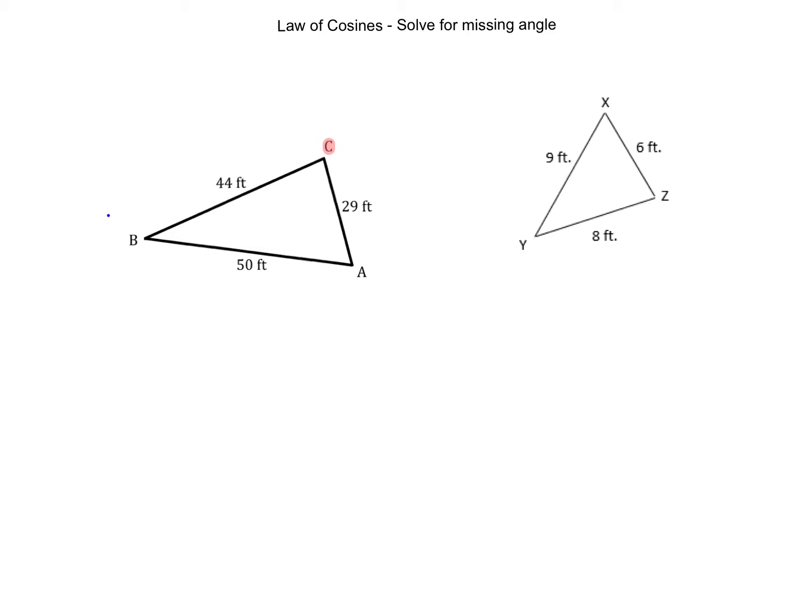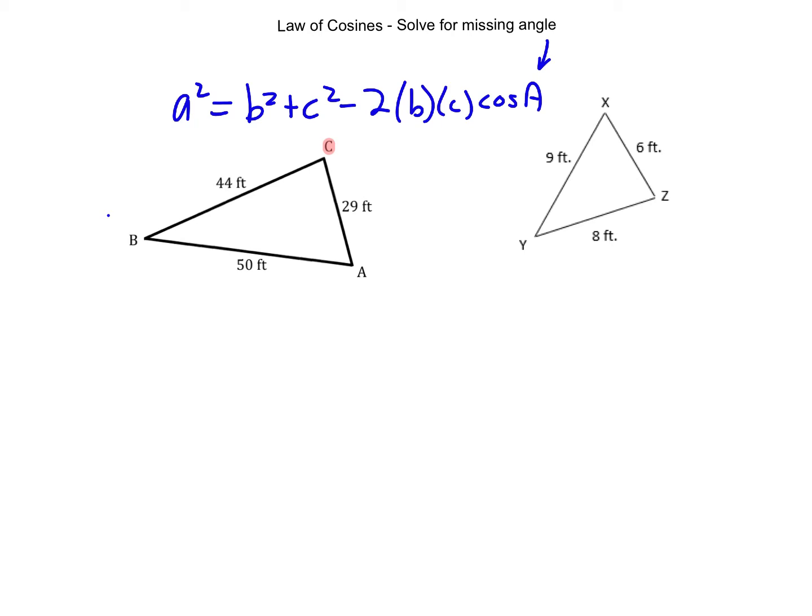I realized that in the original notes, I did not put in an example where you have to find the angle using the law of cosines. So I just want to do that here with two quick examples. And you're still using the same law of cosines rule: a squared equals b squared plus c squared minus 2bc cosine of big A. So I want to talk about what happens when you're trying to find the angle.